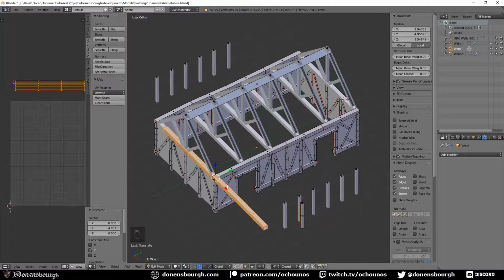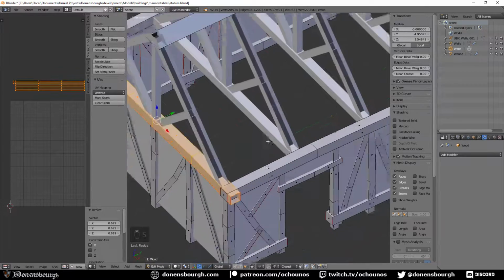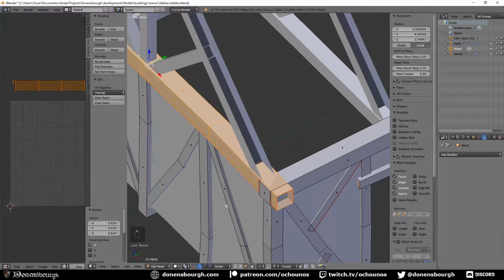And this one needs to be 0 on the Z. Of course, smaller here, and everything should be smaller to match with this.